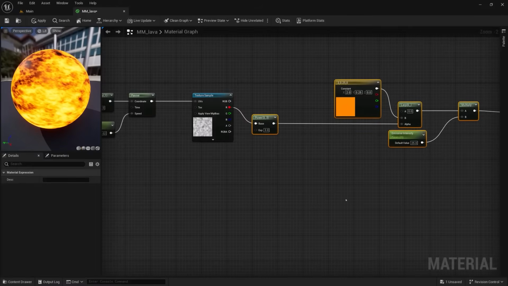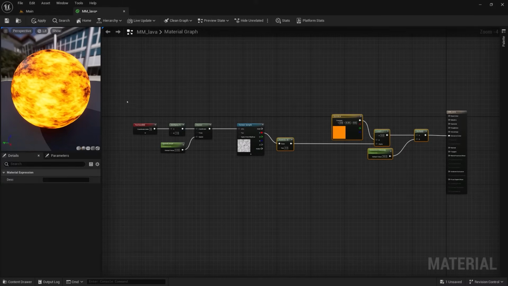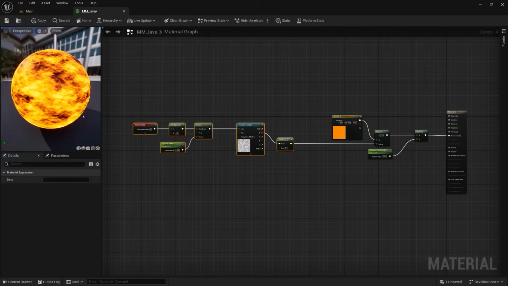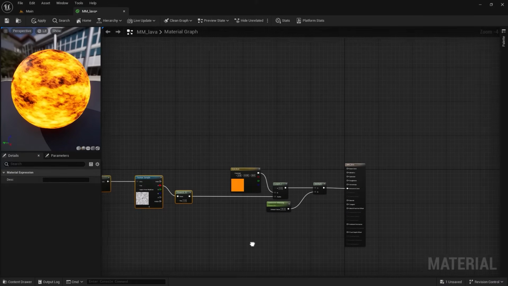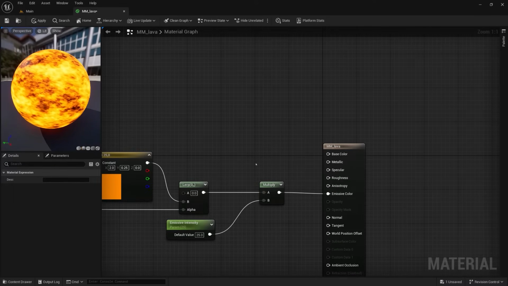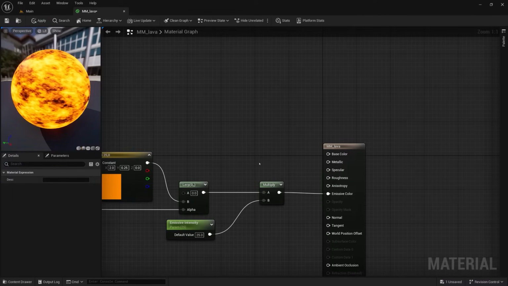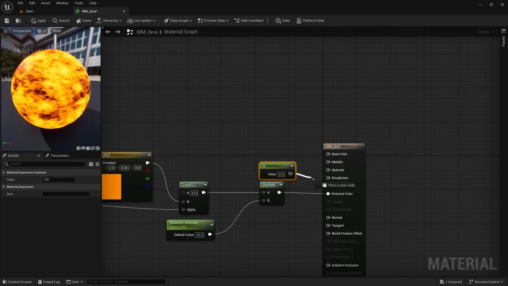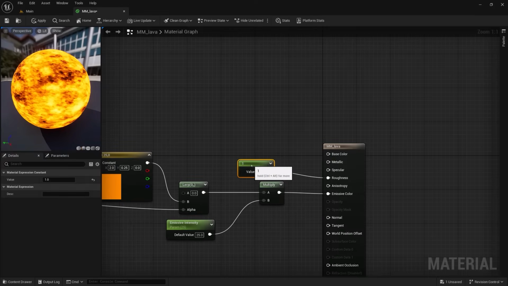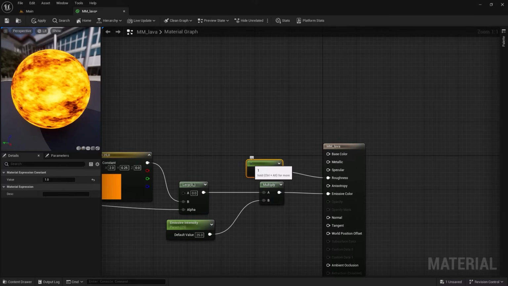All right, let's continue by duplicating this alpha and adding layers on top of our current layer so it doesn't look flat. Also, I'm noticing that there's a little bit of a flare going on that might come from my roughness. So why don't I create just a single constant, holding down 1, click for constant, bring that in and just set that to 1 so we get no specularity whatsoever.